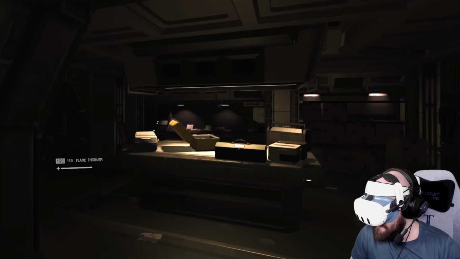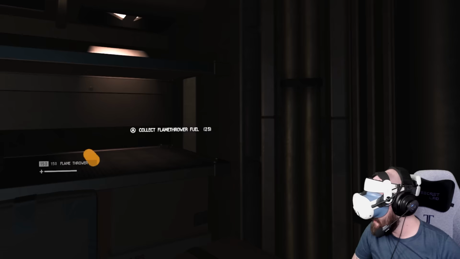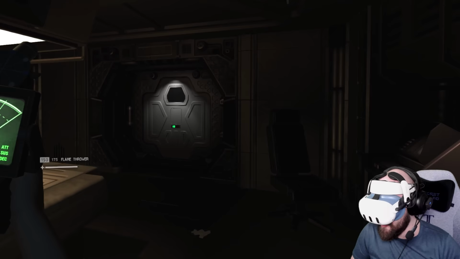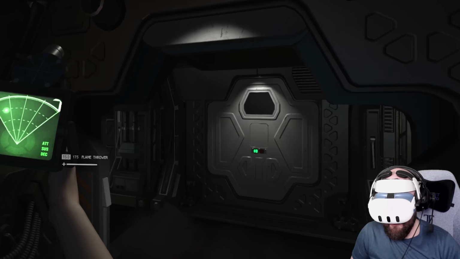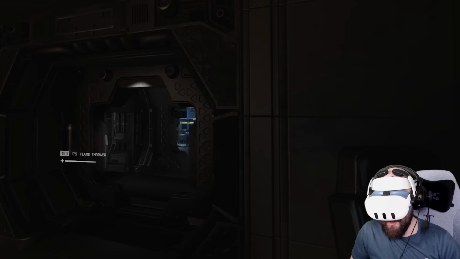Is that the alien already? Oh, God, no. Okay, on the plus side, I do have a flamethrower immediately. And if the alien comes into my face... Oh, motion tracker. Okay, I have the motion tracker. Oh, my God, it is down here. Oh, it's immediately down here. Oh, no. Oh, my God, it's here. It's right here immediately. Oh, no.